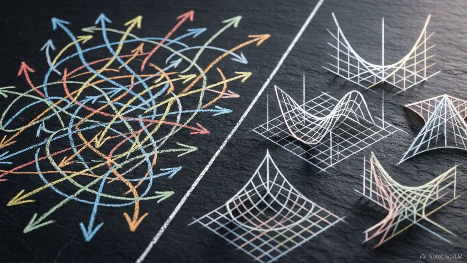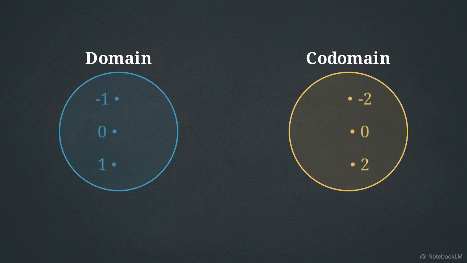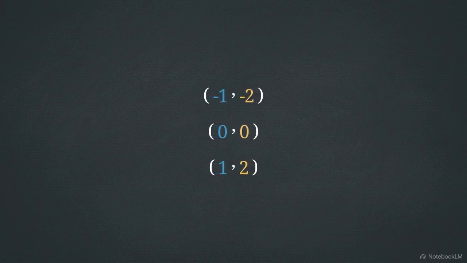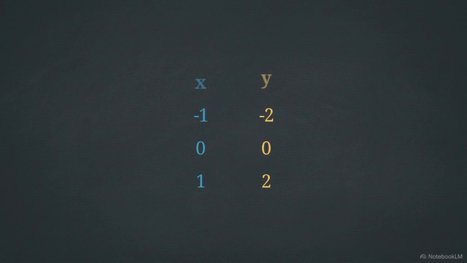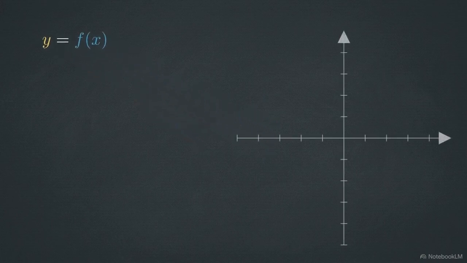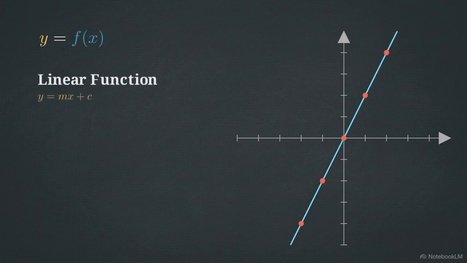Once a relationship survives the function filter, we can stop looking at abstract arrows and start visualizing its actual shape. First, we convert the connections between the domain and codomain into ordered pairs, bracketed coordinates representing the x and y values. We organize those pairs into a clean table of values, stacking the inputs neatly next to their guaranteed outputs. That entire table is then compressed into a single equation, commonly denoted as y equals f of x. Finally, we plot those ordered pairs onto a Cartesian plane. By connecting the dots along the x and y axes, the true geometric shape of the function appears.